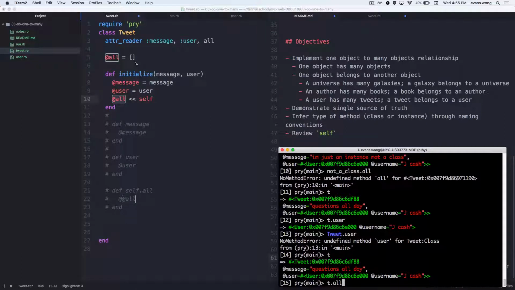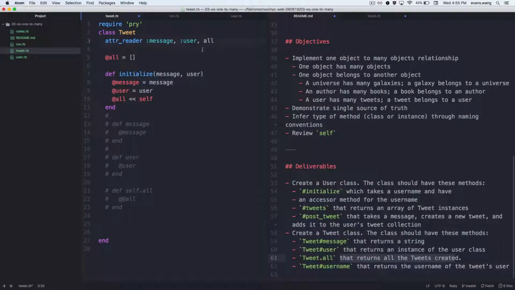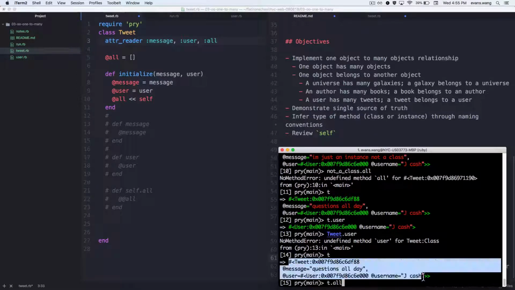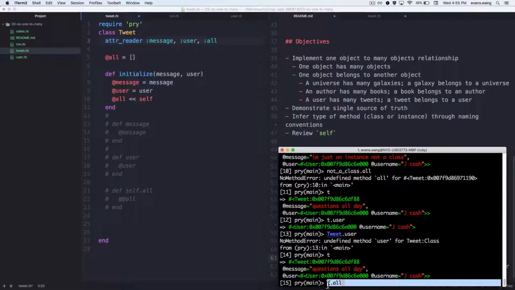Yes or no? Who thinks that I would be able to call t.all, which is an instance calling an instance variable with the instance getter? Sorry, this needs this. I would be able to call this, right, to answer your question. The problem with that is this individual tweet would now have access to every single tweet.